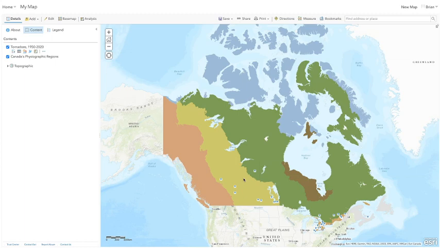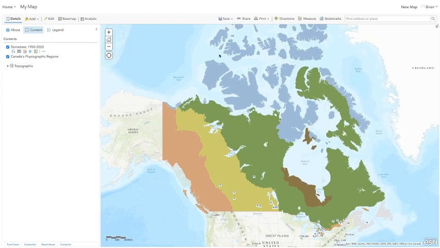But I'm going to show you how to make what's called a slide map. What I do with this is give students an example like this, and then I let them go and figure out what they want to look at and create their own map that they're then going to share with their peers, to see if there's any other relationships that exist. To do that, first we have to save this map.